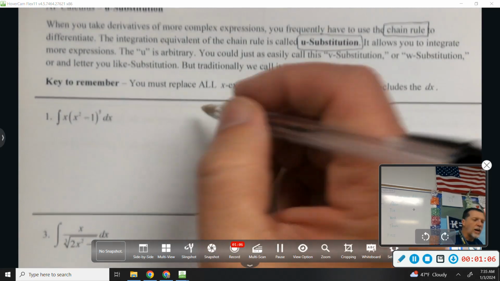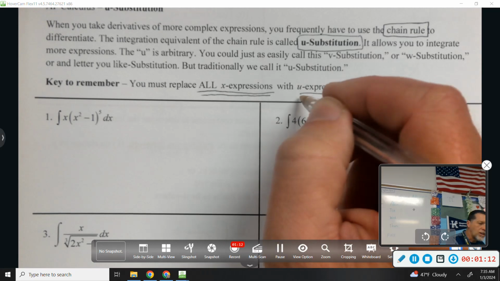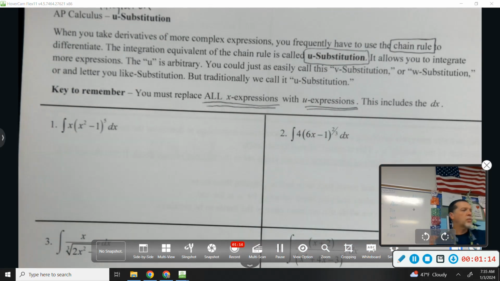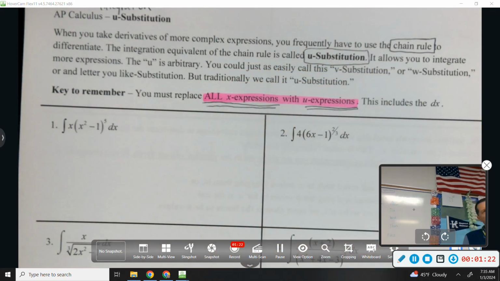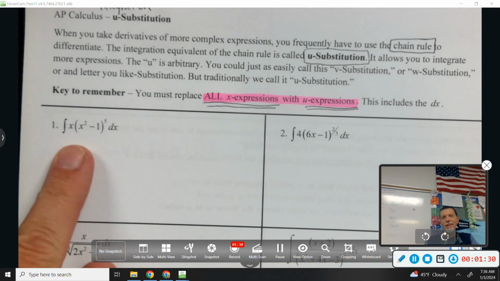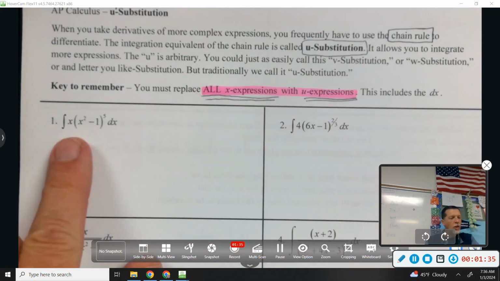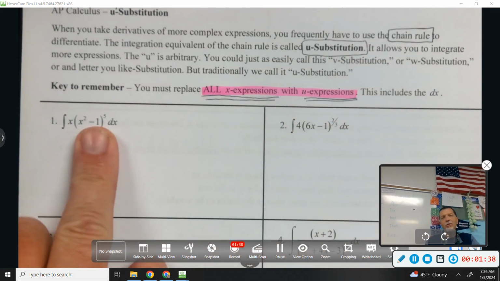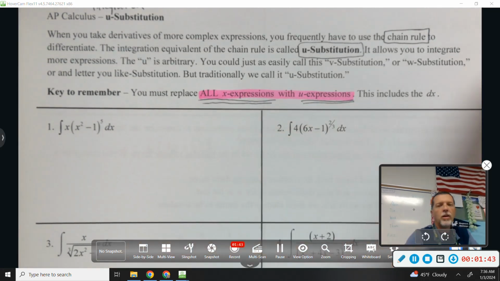The big deal is you have to replace all X expressions with U expressions. I should probably highlight that 3 times and star it, because the mistakes will happen when you go halfway, when you substitute part of your X's and you end up with an integral of X's and U's. You can't even do that. So when you commit to switching to U's, you got to make sure all of the X stuff is replaced with U stuff, and hopefully it makes it an easier integration to do once you make that swap.